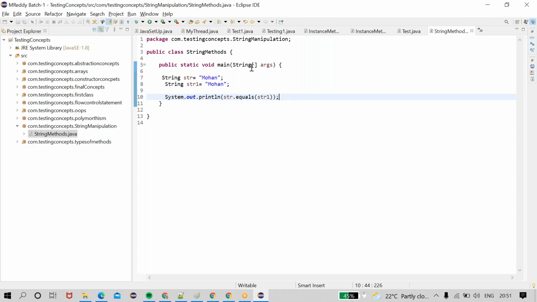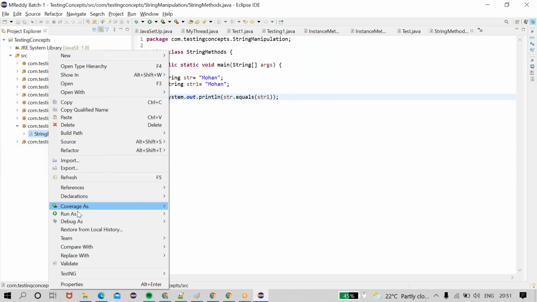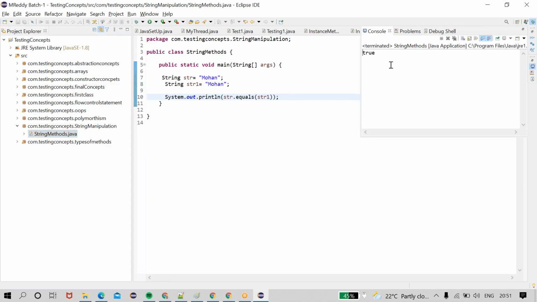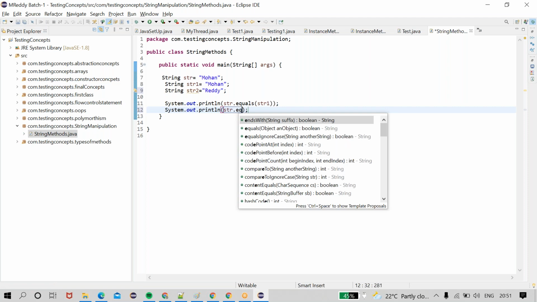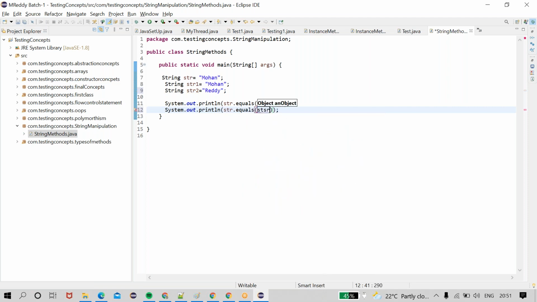What will the output be? Both are equal, so what will it return? It will return a boolean value, that is true. I'm taking one more string, String str2 is equal to Reddy. I'm comparing str.equals(str2).